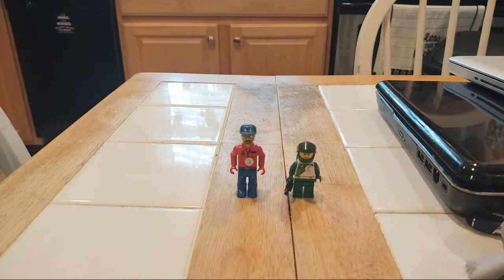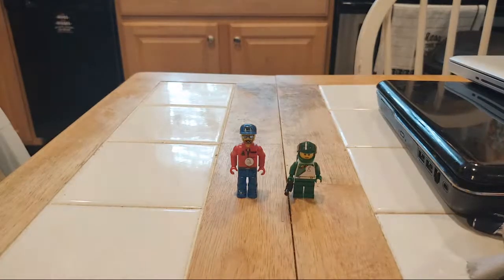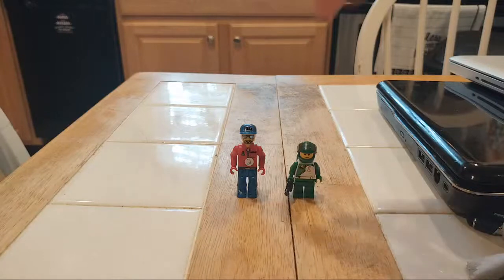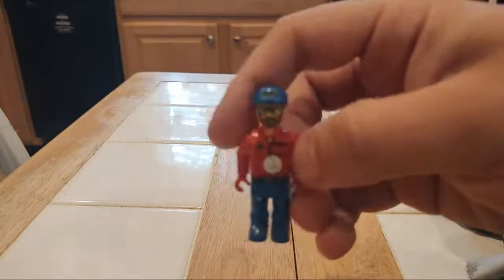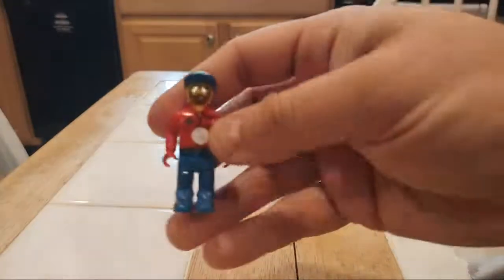And we have this truck hat figure from Jack Stone, a.k.a. 4 Plus Juniors back in the day. You might have already seen a recent Bricksar video where he talks about a garbage truck and there's a minifigure included with it that has 'brick' written on the hat. Well, this one has 'truck' written on the hat and he's featured in two different sets. He is not exactly the same figure, but you have the right idea there.